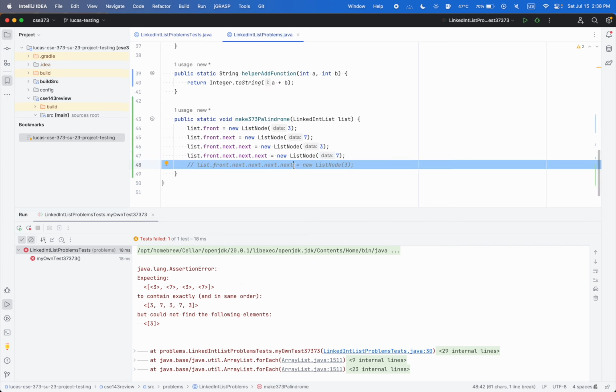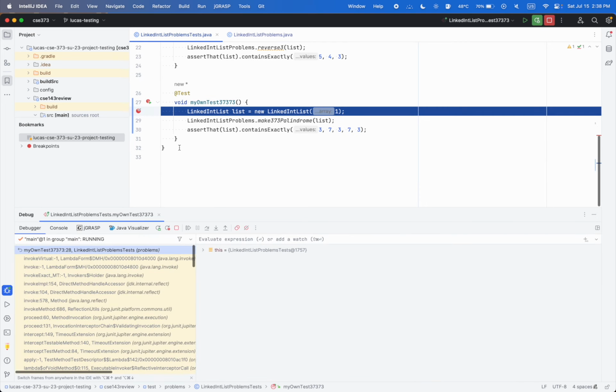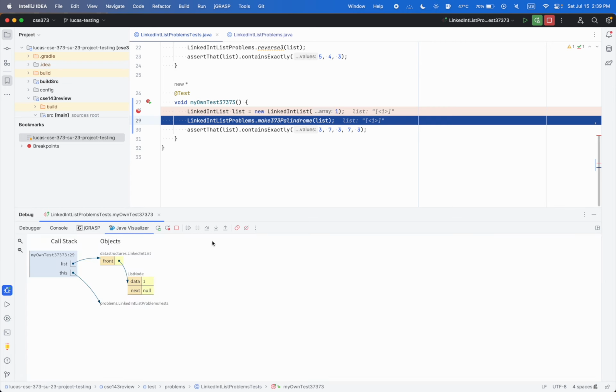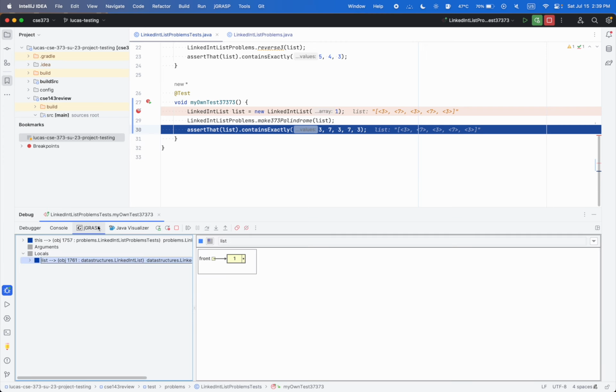And this is also an excellent opportunity to see how JGrasp and Java Visualizer function. So let's go ahead and do our same debugging process. Debug just that, enter breakpoint, debug itself, make it. And although right here, the linked list with a single element of 1 is correctly shown by both JGrasp and Java Visualizer, one of the major advantages of Java Visualizer is its ability to showcase data structures across different functions.